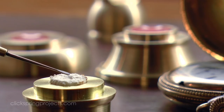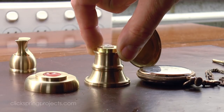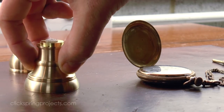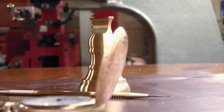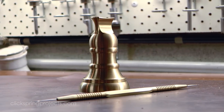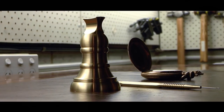Once the job is complete, the whole stack can be reassembled, sealing off each reservoir from outside contamination, and so protecting the oil within for future use later in that session of work. It's a great tool to have in the shop, and makes it that much easier to be sure that all you ever have are well-oiled machines.